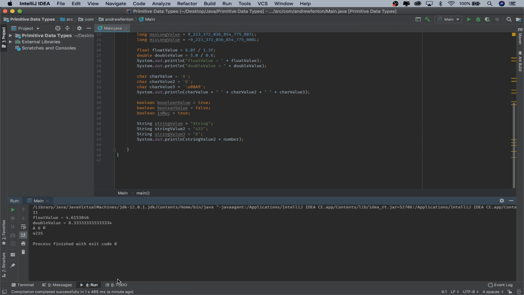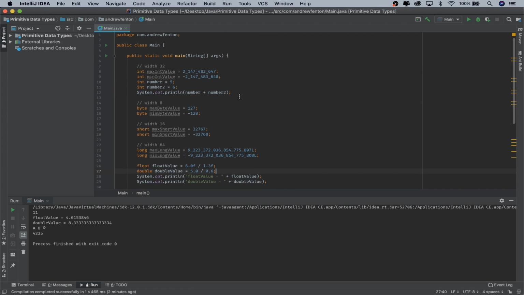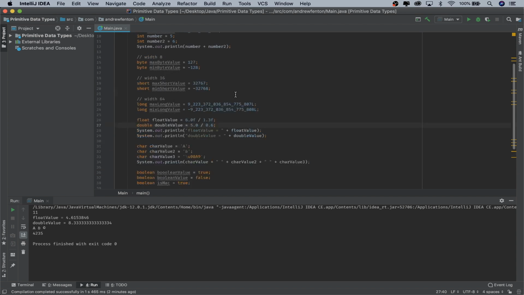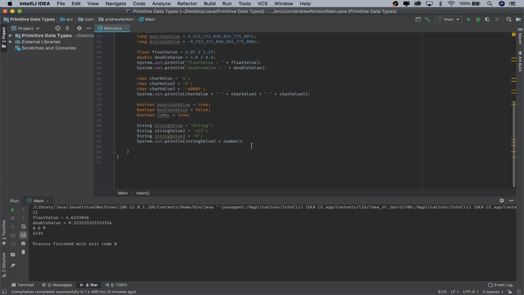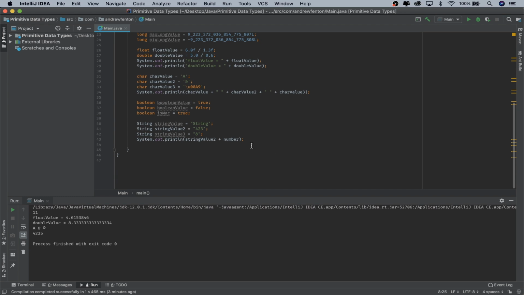So that's basically it for all of the data types. This video might have been a bit long, but data types are very important, as you will see them in every single Java application that you will write or see. So that's it for this video. In the next video, we'll be looking at variables, and we're going to see how we can use them and how you can manipulate them in different ways. I hope you enjoyed this video, and I'll see you next time.